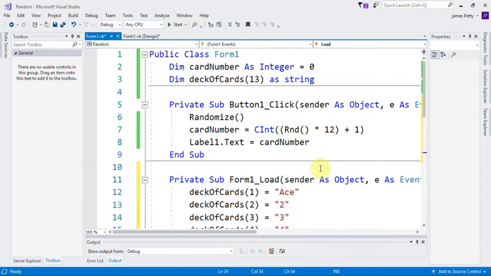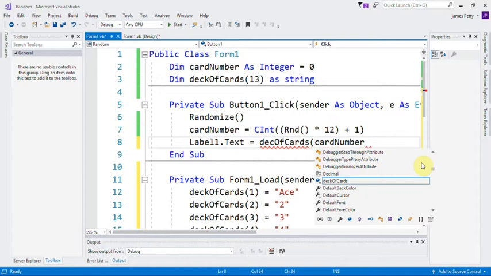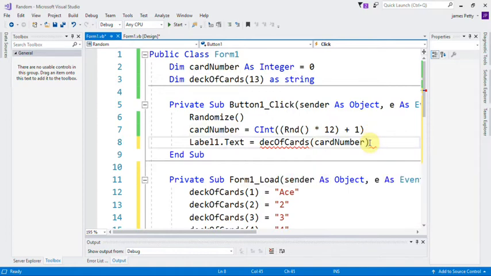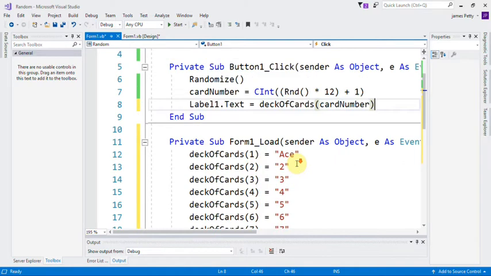Now, I can actually do something quite clever. I can go deck of cards and in bracket card number. Now, so what's happening here?